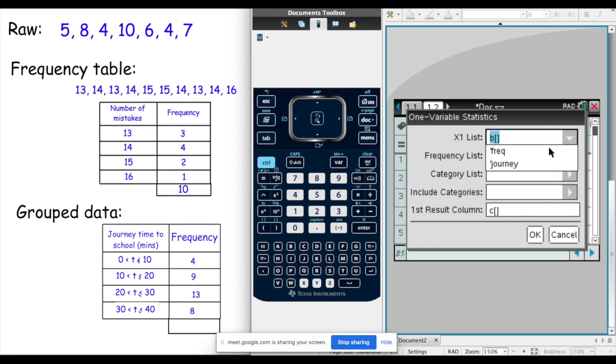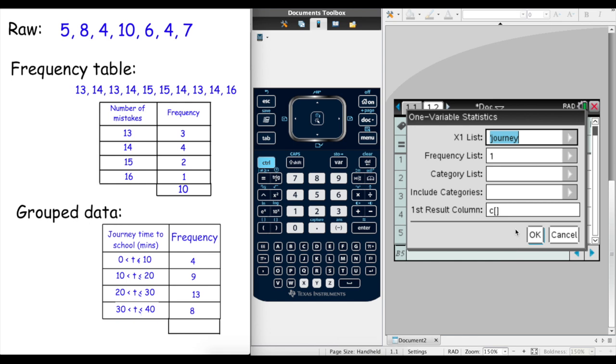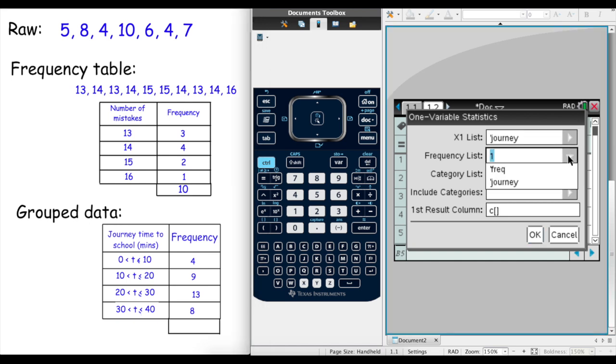So the data is the journey time to school. The frequency list is just asking me where's the frequency, so the 4, 9, 13, and 8. So that's under the column called frequency. And then everything else I'm just leaving as it is.